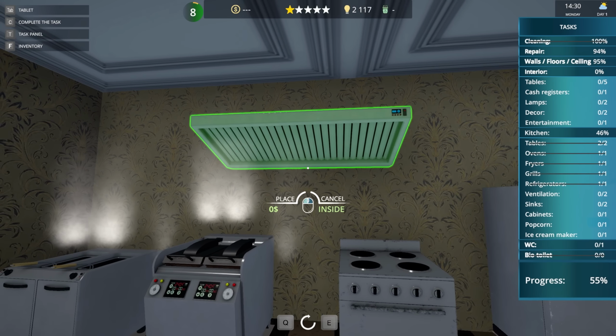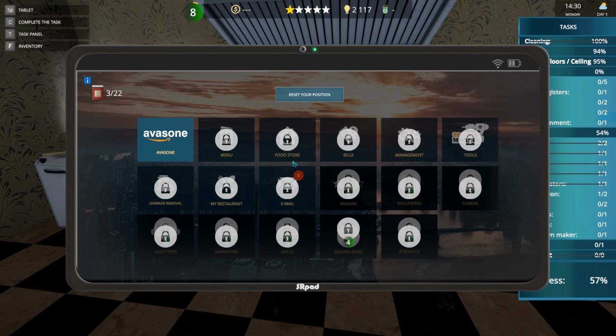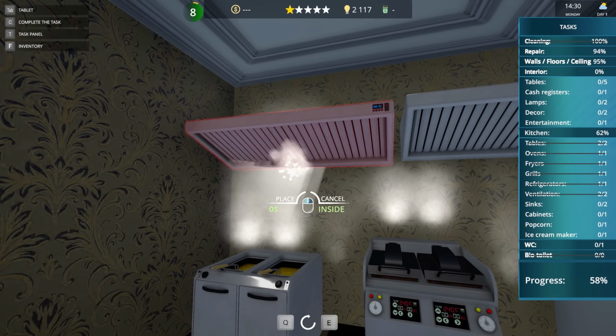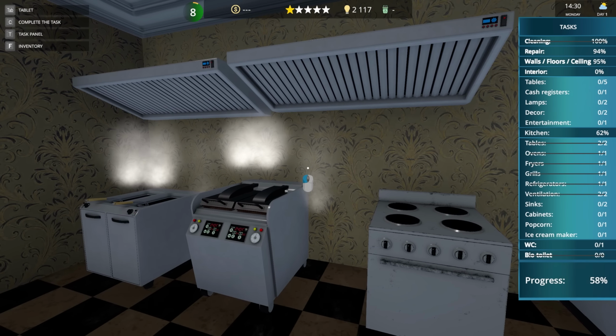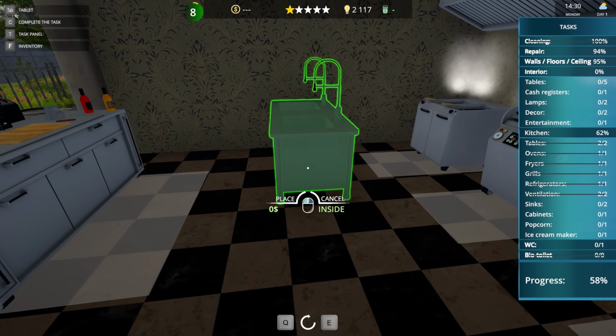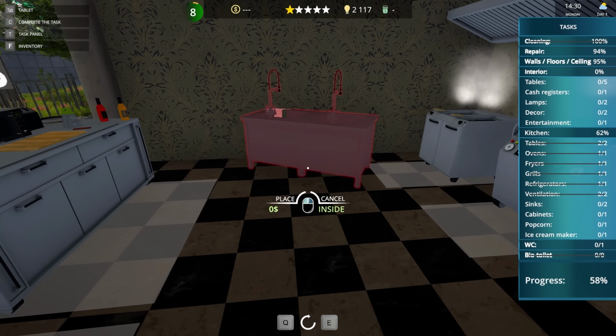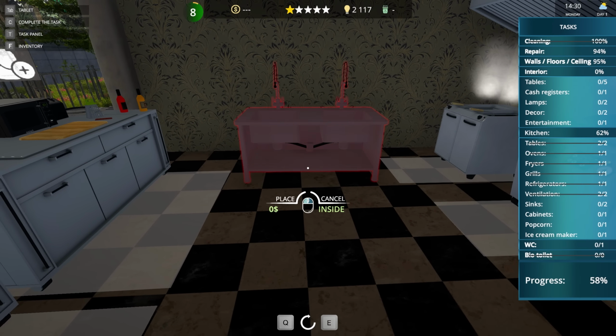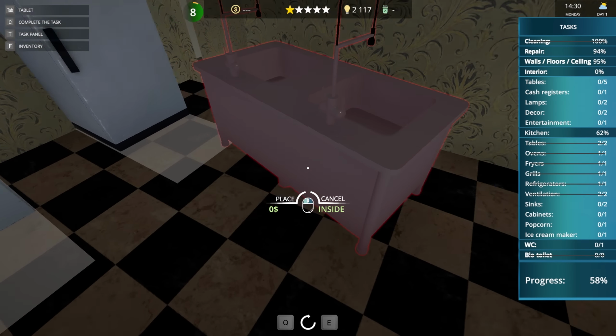Ventilation for the stove. We need two ventilations. Went over that too. And we're gonna need a sink. Two sinks. Two times sink. Does that mean that's two sinks technically, since it is two sinks? It's not gonna fit there, huh? Ain't that a bitch?